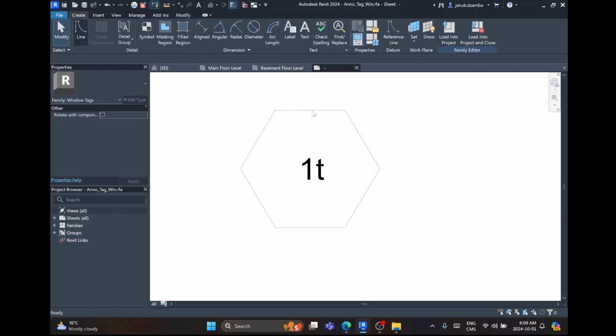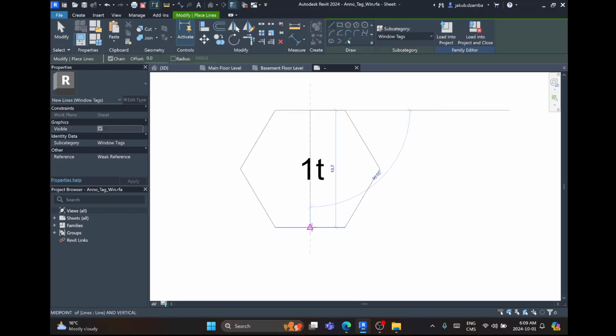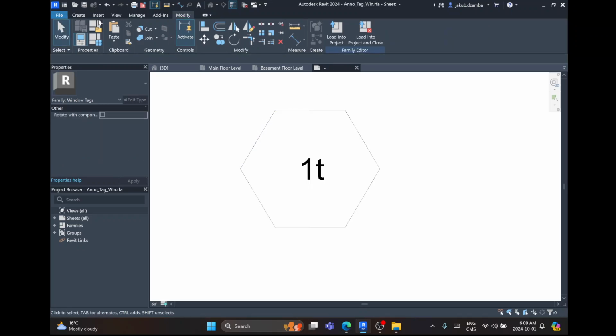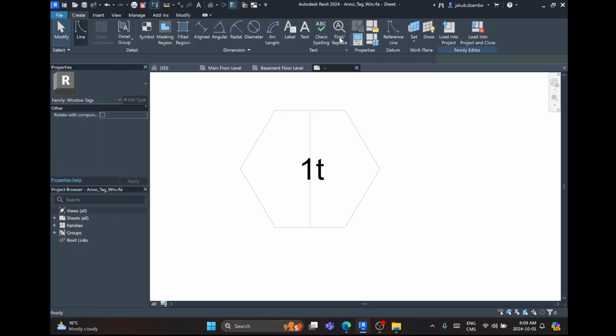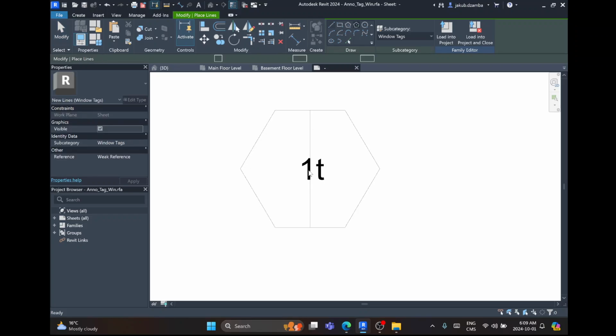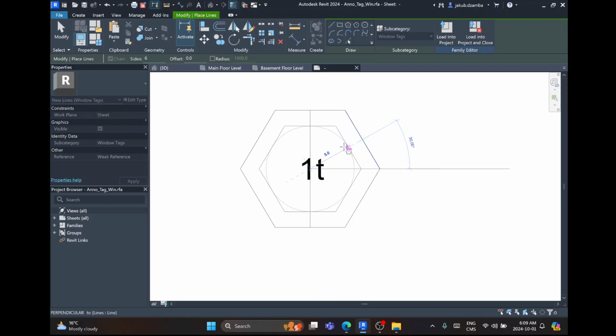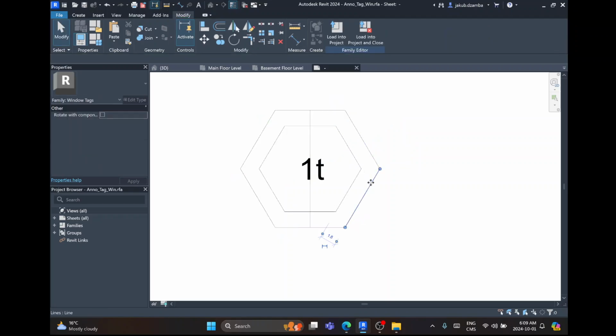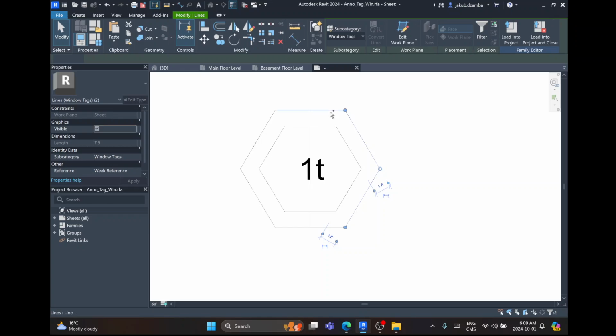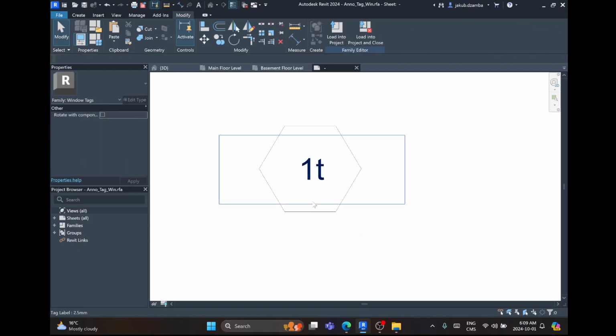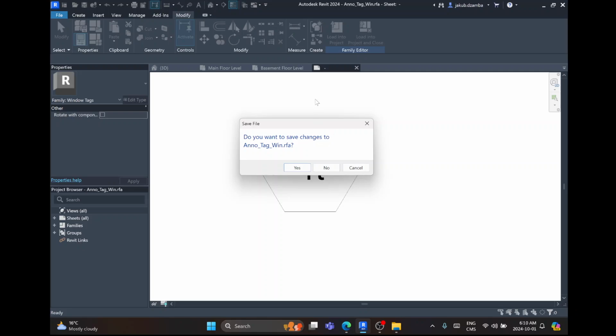Let's try the same thing initially with a slightly different twist. No, create line back to this hexagon thing. Yeah, it's going to let me do it based on the center, and I'll just draw a smaller one. How about that? Okay. Get rid of this big guy and that temporary center line. Delete. And now I'm gonna go for it and say load into project and close. Yes.